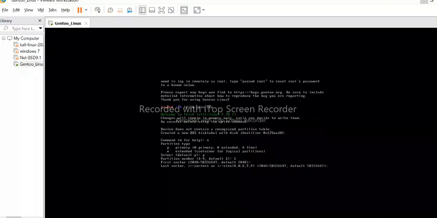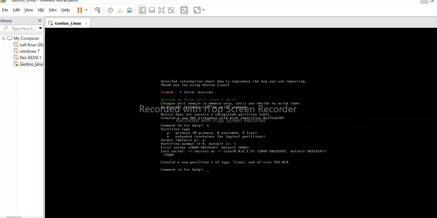The first sector you leave as default, and for the last sector, we need 256 MB, so we write +256M with a capital M. It will create a new partition.